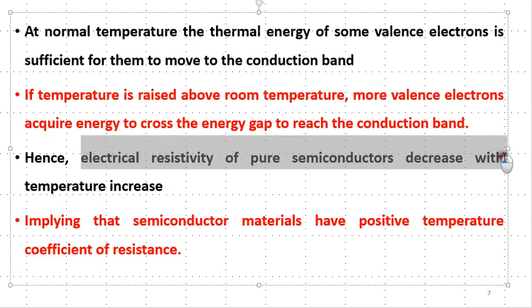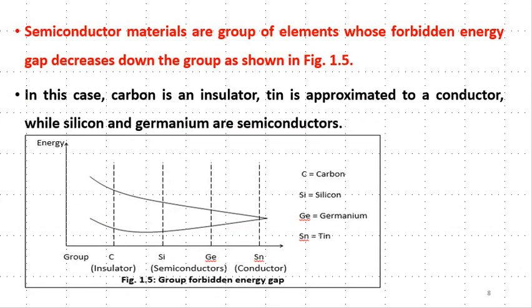of pure semiconductors is what? Decreasing. Because whenever the conduction increases, definitely the resistance or resistivity is what? Decreasing. So we are now saying these semiconductor devices are positive temperature coefficient elements. What do you mean by positive temperature coefficient? We are saying whenever the temperature increases, their resistance is what? Decreasing, hence their conduction is what? Increasing. So because of the conduction increase as a result of the increase in temperature, we call them positive temperature coefficient.